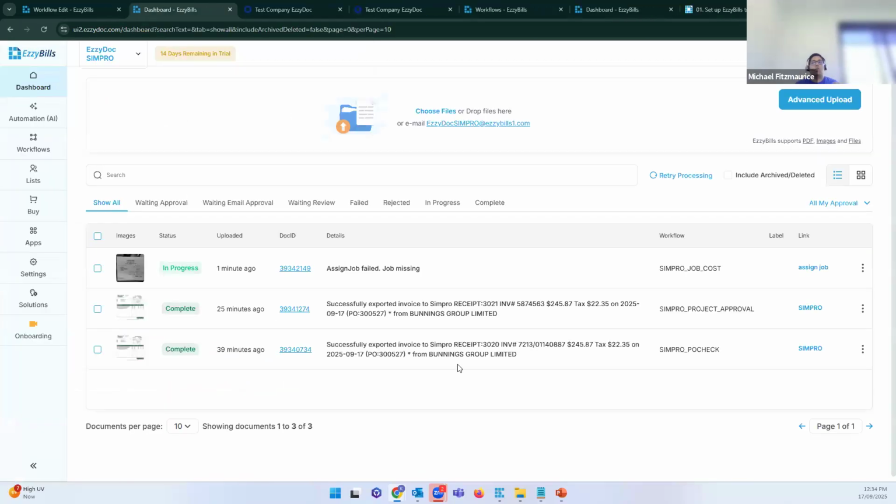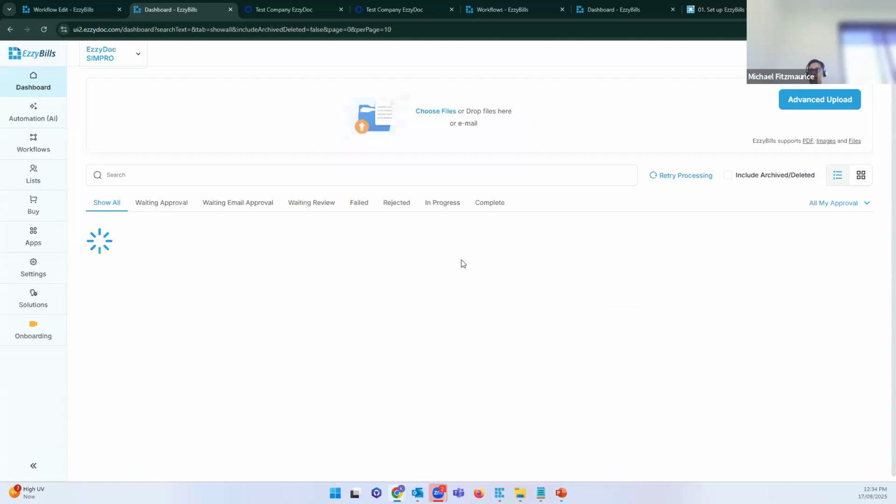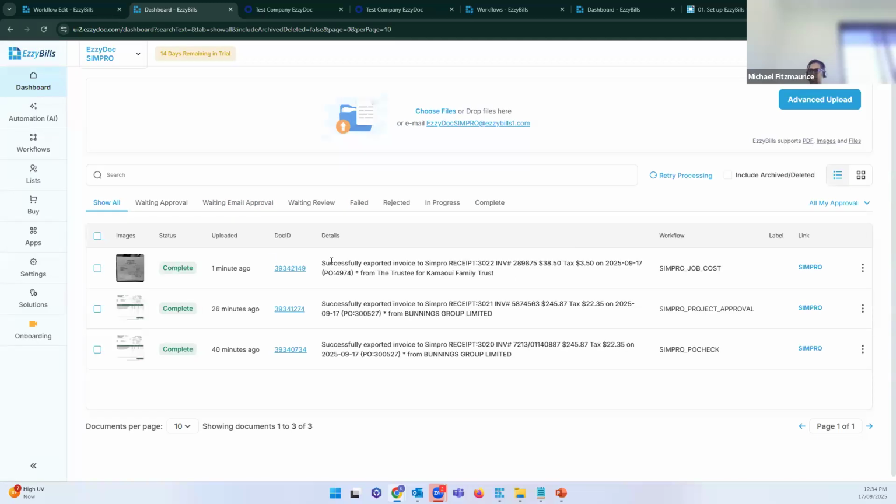Now, EzzyBills is going to create a purchase order on that job using that receipt information. On that purchase order, EzzyBills will also create a receipt and then it will attach the PDF. So all the three things that otherwise you would have had to do manually, and would have taken maybe, I don't know, 4-ish minutes for one bill, completely get automated. And we will see that in a moment. So there you go. In under a minute, it has done everything.